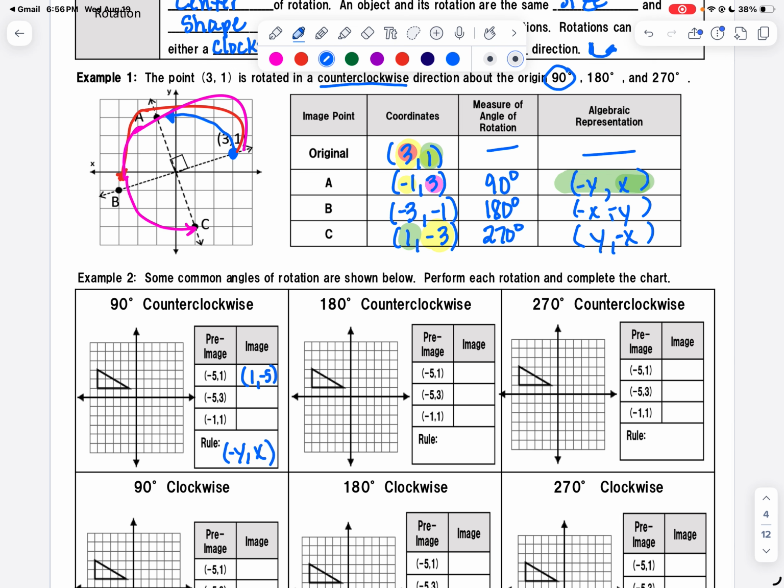So our original y was 1. So that means our new y would be the opposite of 1, which would be -1. All right. Now -5, 3. I want to swap places. So 3, -5. And then the original y, which is +3, changes to the opposite. So that would become -3.